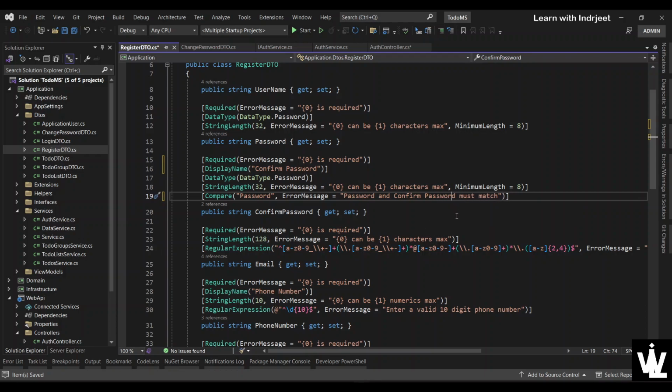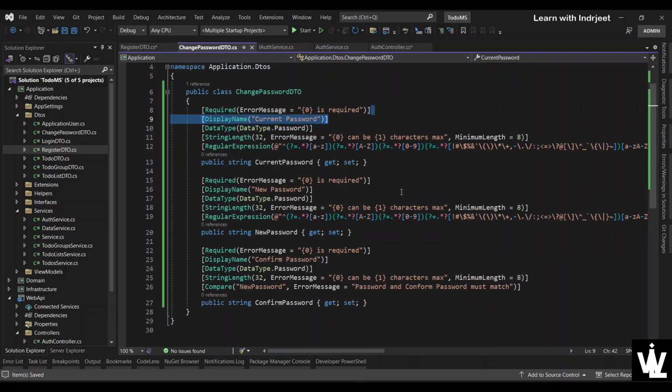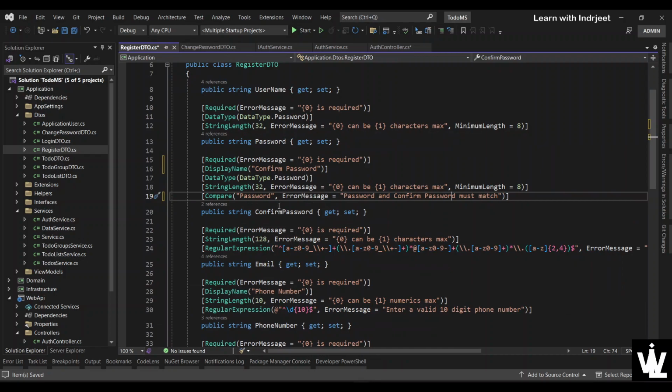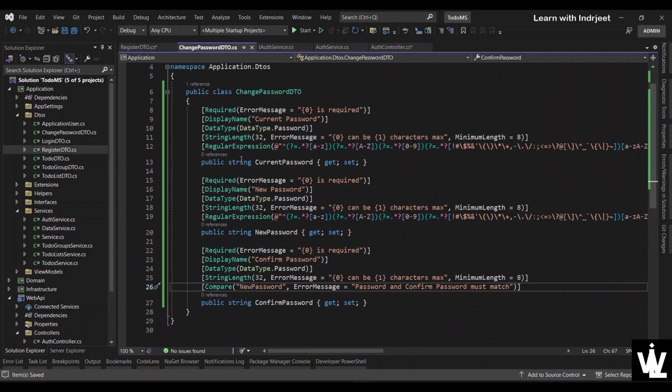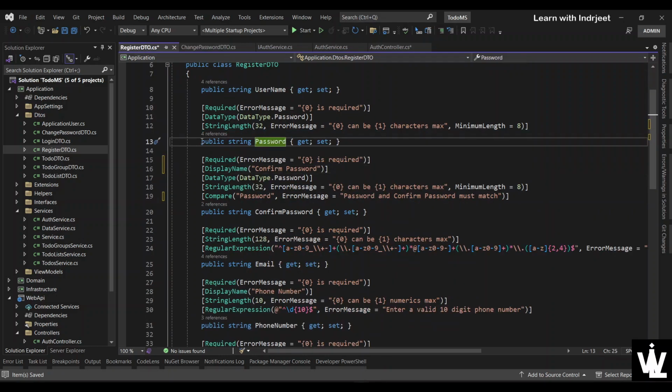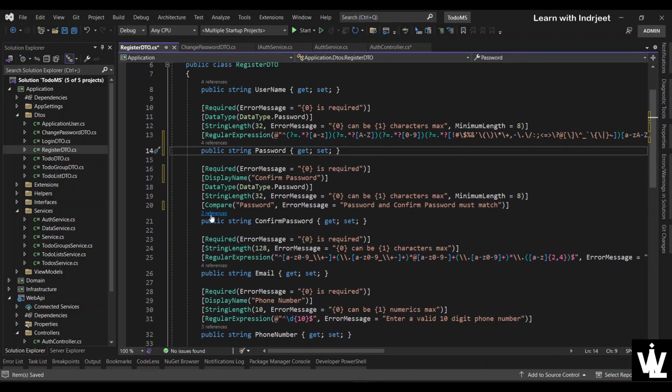Okay, confirm password is right. Now let's have the regular expression for the password, not for confirm password, only for password.